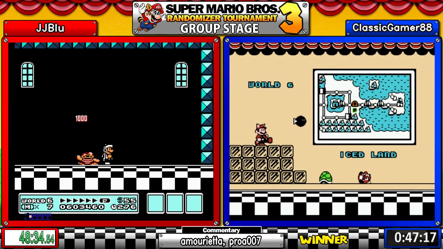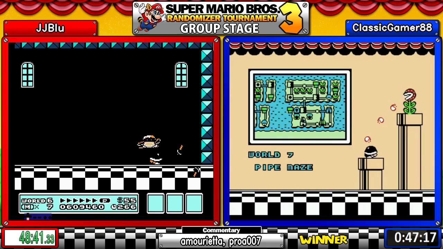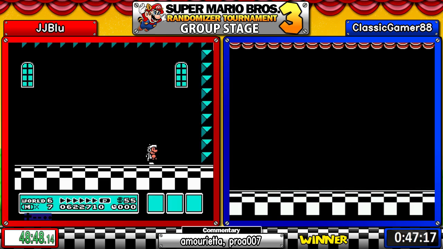Assuming you can actually hit him. It is a little tricky with the hammers because of how they're at such an angle. Yeah, it's a bit of go up and over, you know. Yeah, it's a bit of an arc. You really gotta work on it.